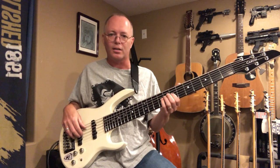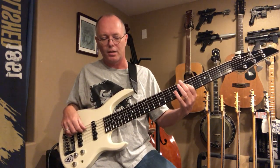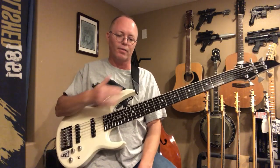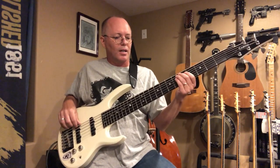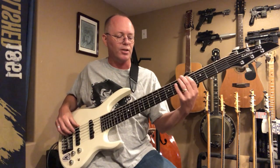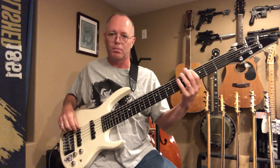Last three notes are actually a D major triad: A, F sharp, D, which gets you back to the E chord. So then another verse, the second time through the pre-chorus, descending chromatically, and then I do some approach notes up to the G. So I play the A, the G sharp, and then I go E, F sharp into G.